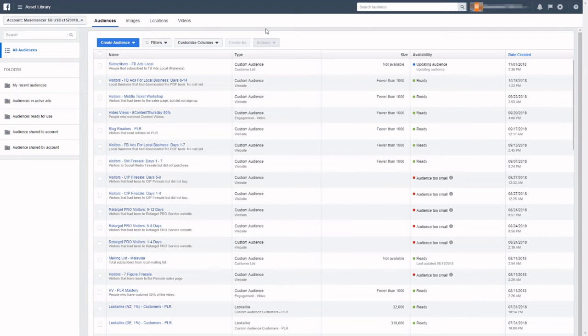I mean, isn't it just amazing? So for example, if you are running an e-commerce business and you're selling cosmetics, or women beauty products, and you've already got more than 1,000 people like that, and you add all this database to Facebook, what Facebook does is run through this existing mailing list and try to look for people like that. Isn't that just wonderful? So this is how you can expand and scale your business to the next level when you start making some money and you get some profits, and of course you build your list along the way.